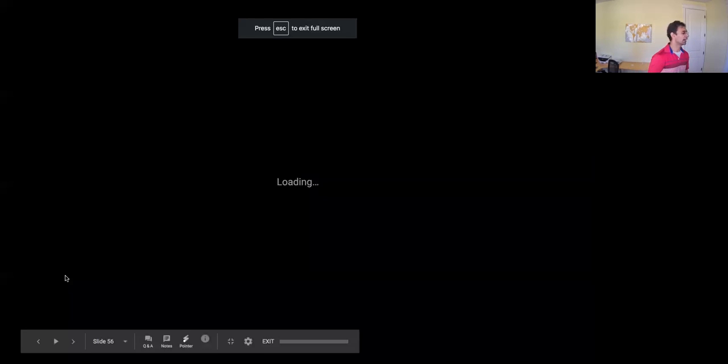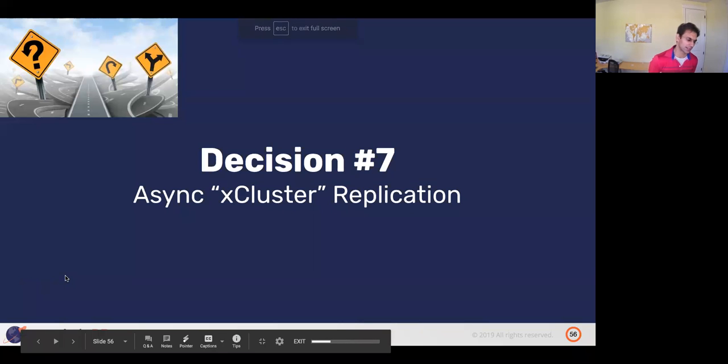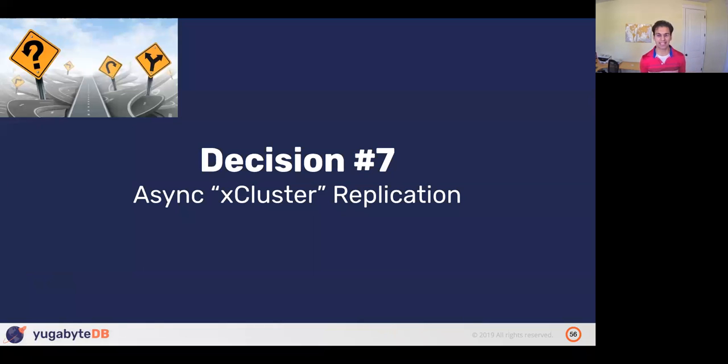Okay, so the next decision that we had to make was the big one of actually, do we want to support asynchronous replication or not, right? It turns out that even if you can do synchronous replication and read replicas, read replicas are like portions of the cluster that can only do reads, and you don't need schema synchronization. They cannot do any writes. So we had those two already. But it turned out that a large portion of the world, thanks to Oracle GoldenGate and the traditional RDBMS replication, actually wanted asynchronous, and it made sense in a lot of scenarios.